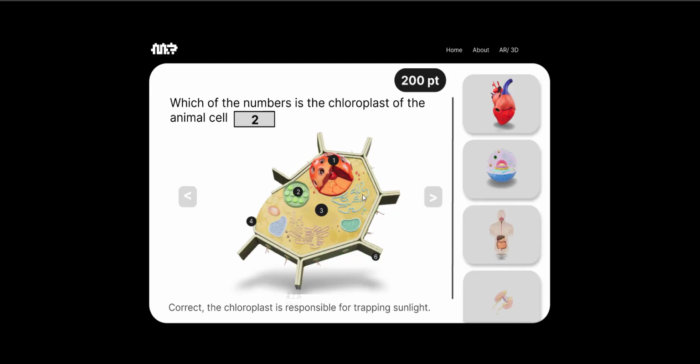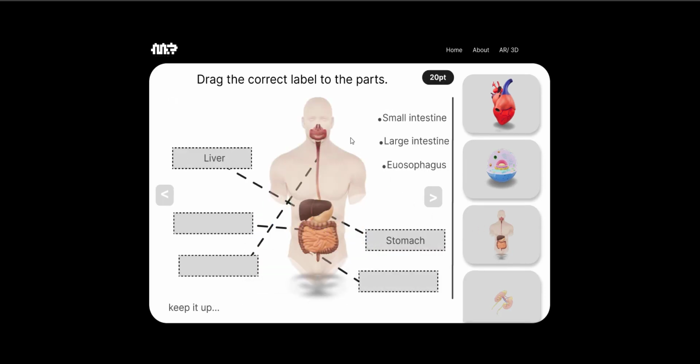So aside from this particular quiz, we have this quiz where it's drag and drop. So when I click on this, it takes us to this quiz. And then you can drag, okay, to fill the parts, and then you get scored. Okay, so you have the label, drag the correct label to the parts. So these are the labels. These labels were here, okay, the liver and then the stomach. So you can drag them to the desired place, and then you get scored.